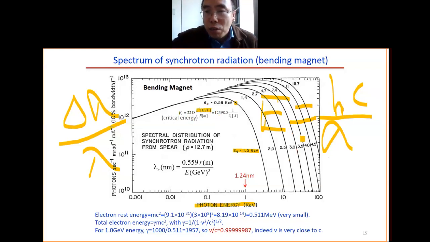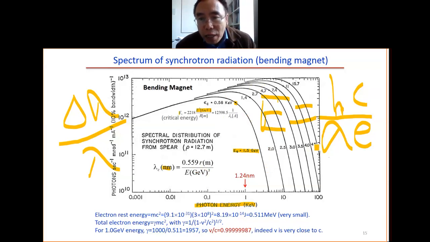When we turn to electron volt, we have another number here. If we have this number, you get 12398.5 over lambda. So H, we know the number H and the C and the E, so we have this formula. Here lambda is in angstrom. Here lambda is in nanometer, a little bit different, given by this formula. So this is the synchrotron radiation spectrum.